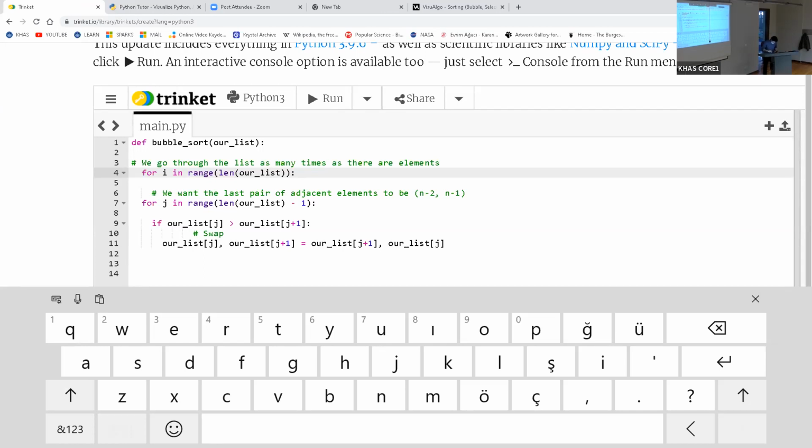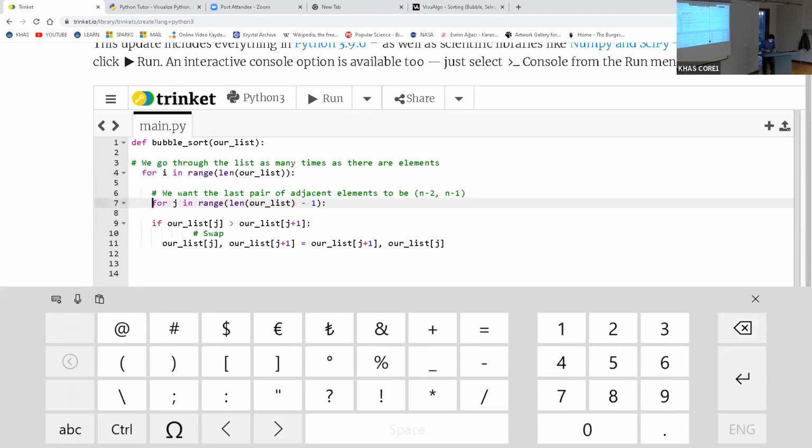Okay, good. So if our list has 5 elements, len returns 5 in this case, and i will take values 0, 1, 2, 3, 4, which assures us that the for loop is running. I have made an indentation error here. It will be running 5 times.